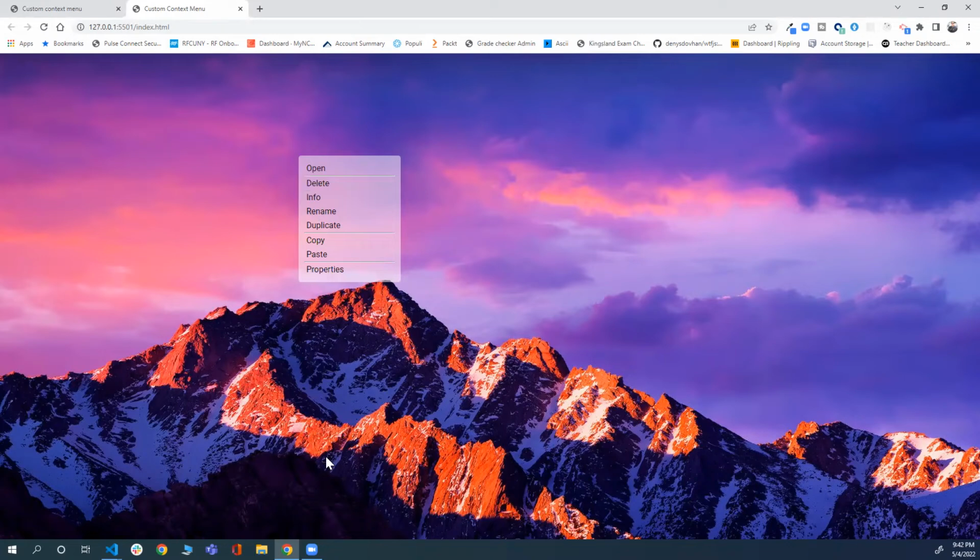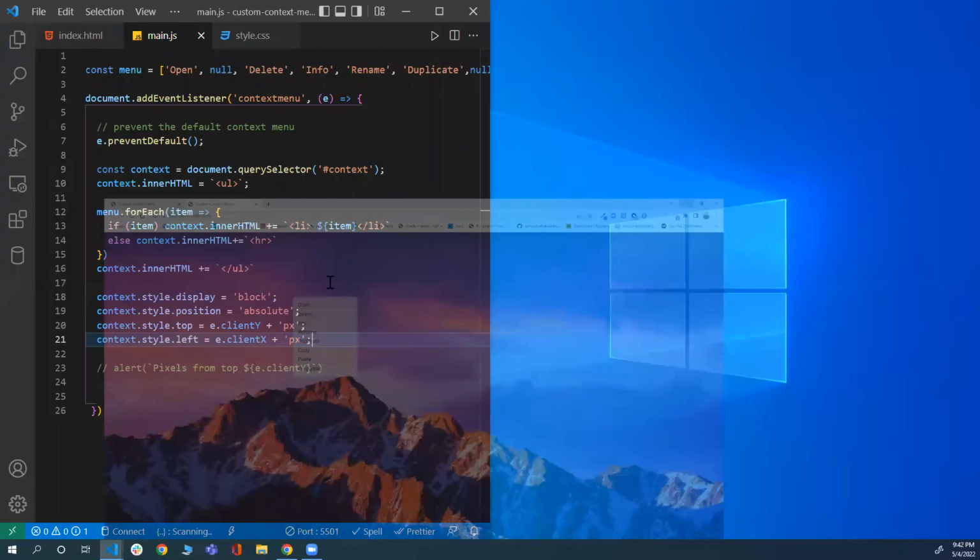However, if it's more than the screen height, so if I try to right-click here, first I will get the y-axis, or where the user right-clicked with this arrow. In addition to that, the height of the menu, and if both of them are bigger than this point, which is the maximum height of my screen, then my top position here, I need to recalculate it. Let's do that in action here.